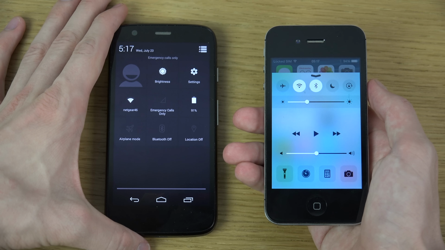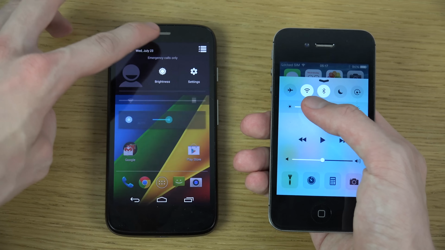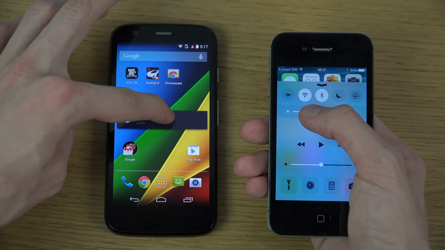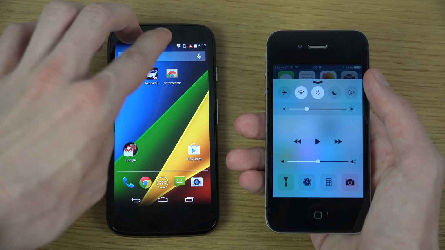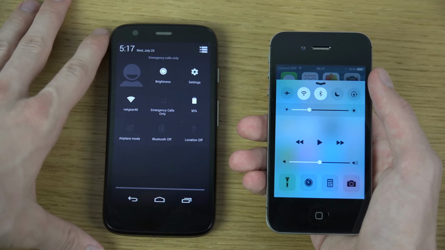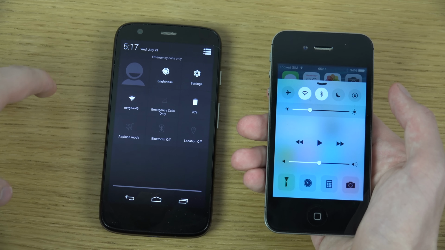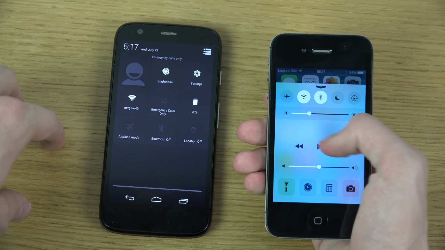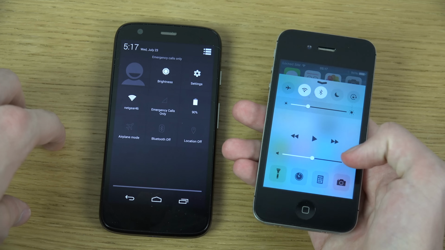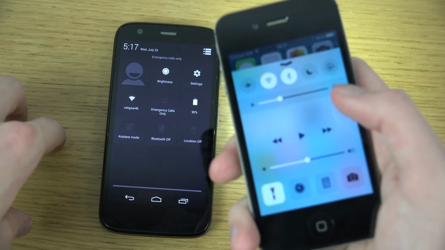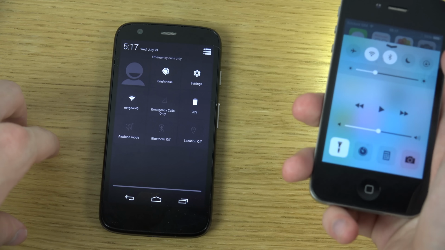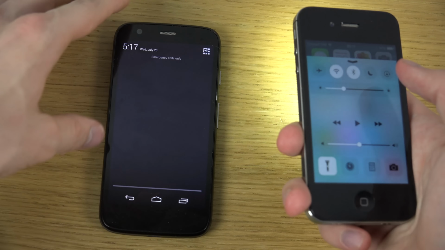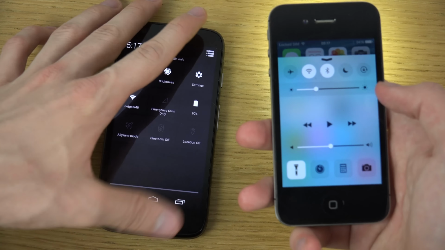You get some quick options for, let's say, brightness, as you can see on both of these, but also other things like Wi-Fi, airplane mode, and Bluetooth. And also some quick toggles down here, of course, with the quick little torch. It doesn't seem like you get that over here, but obviously there are a lot of apps that would do that for you.